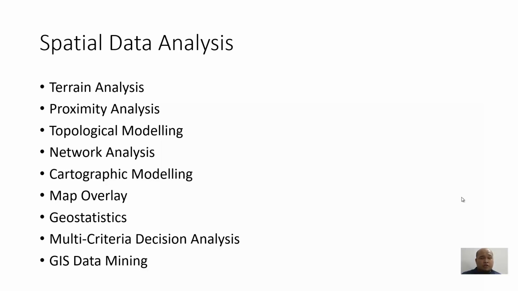This is very common, map overlay. Geostatistics, one of the famous. Multi-criteria decision analysis. This is good for master study. And the last one is GIS data mining. This one is on the data analytics or whatever involving big data.